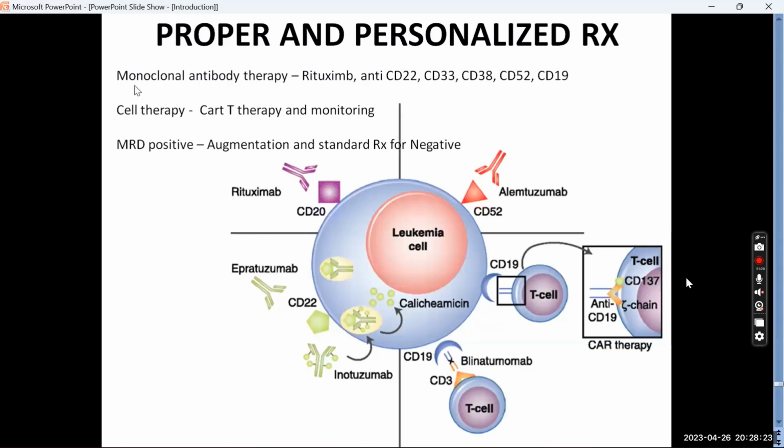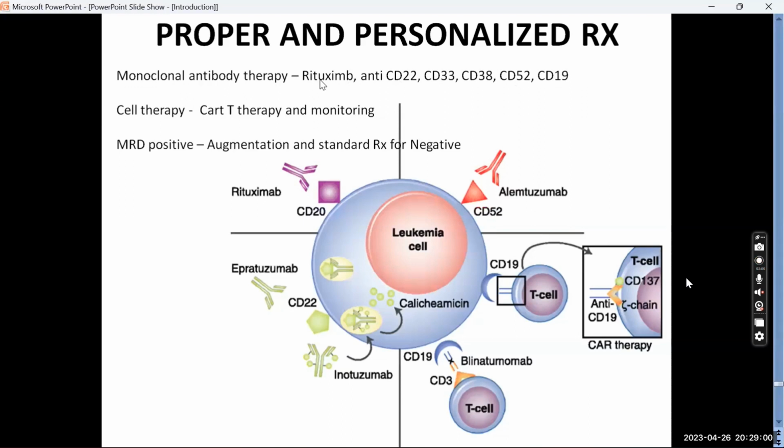Some of the immunotherapies which we commonly know are rituximab, which is anti-CD20; inotuzumab, which is anti-CD22; gemtuzumab ozogamicin, which is CD33; daratumumab, CD38; and CD19, which is blinatumomab, and so on. Now these are all coming up in a big way. If you want to give these drugs, you need to check whether the tumor cell is expressing these particular markers. If I want to give rituximab, which is anti-CD20, first of all I need to check whether the blast or the neoplastic population is expressing CD20.